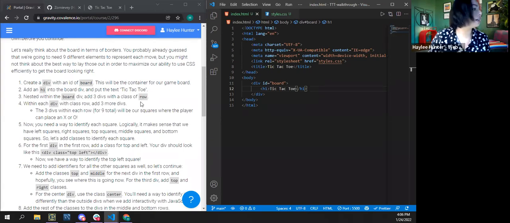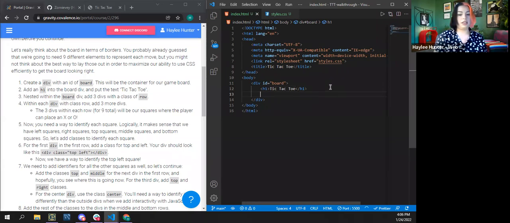So inside of this, we're going to do our Emmet. You can just do div times 3, and that gives you 3 divs. And inside that div, you want to give them each a class of row.